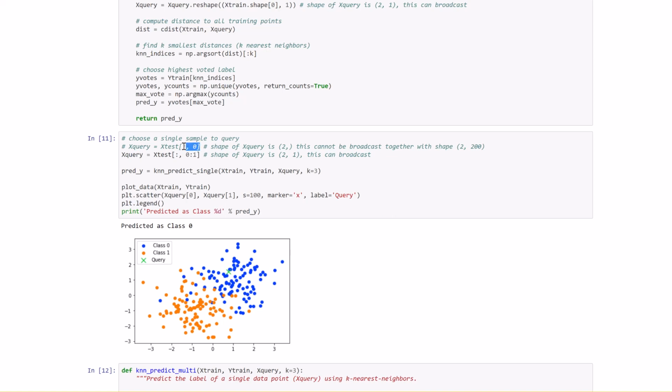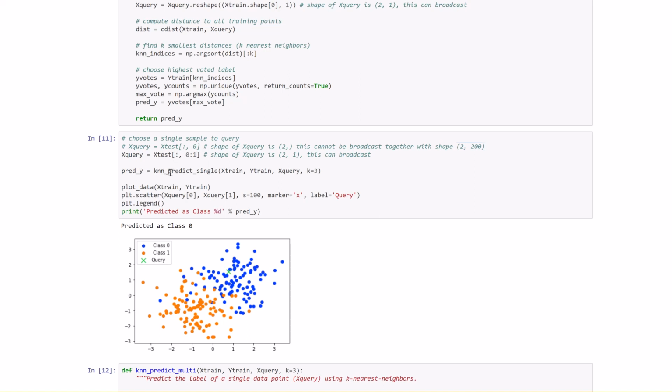Well, you can do it this way, but then it will return a vector of size 2, and that won't be able to broadcast with the data matrix over here. So we can do it this way so that it will return a 2 by 1. It's still a vector, but it has an extra dimension so that it can be broadcast. Well, you can also add a new axis, or there are different ways to do this, but this is just one way to do this.